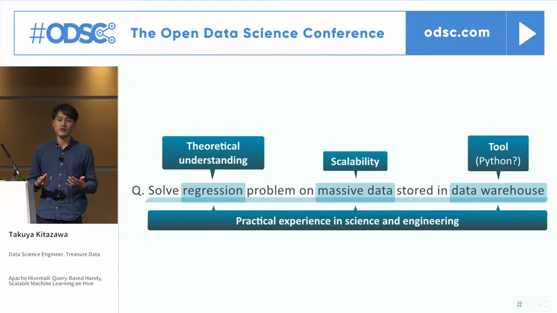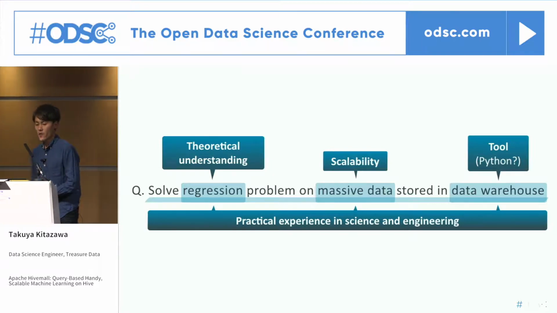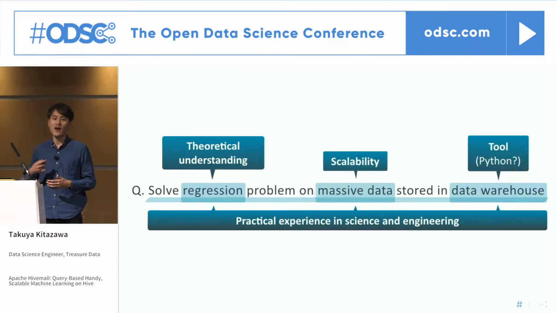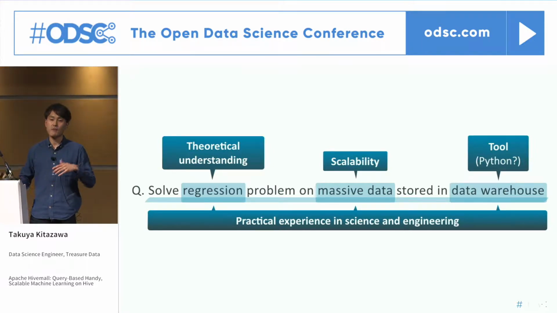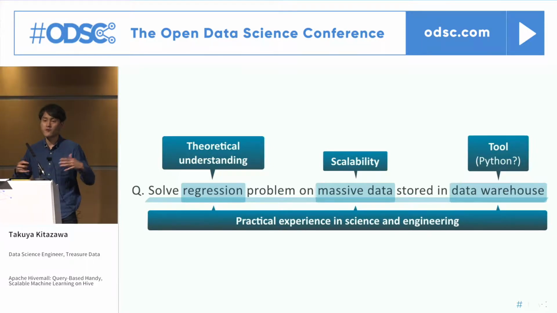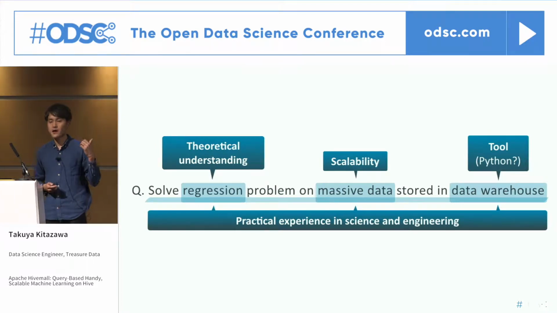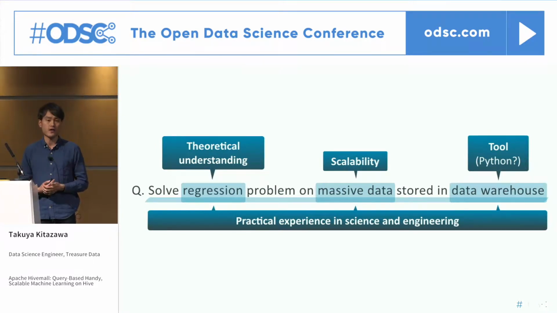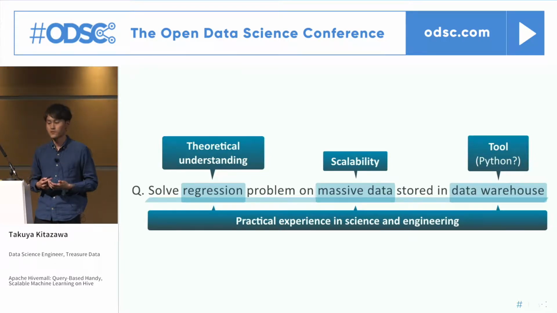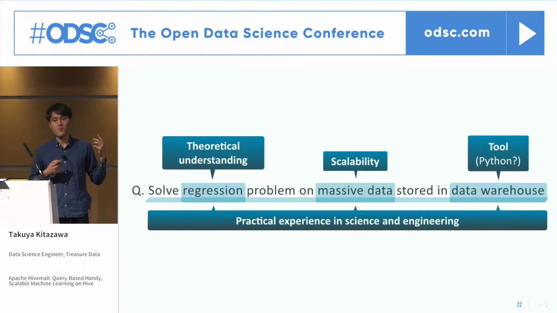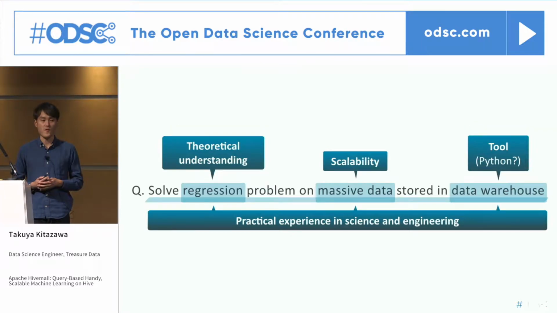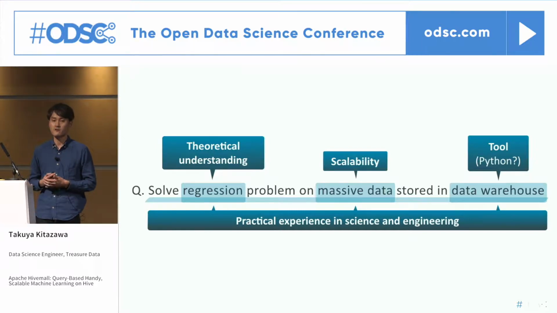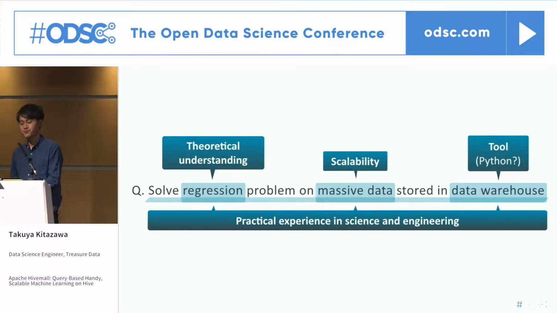It means the solution has to be scalable. Another part is the data warehouse. How do we access the data stored in the data warehouse? Is there a Python interface for it, or are there any other options? We have to think about a lot of things related to that. Plus, it is obvious that we need some practical experience in terms of both the theory and the practice of machine learning. So what I want to say here is that real-world machine learning is not super easy. There are a lot of things we have to know and experience before tackling your real-world problem.